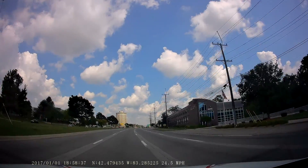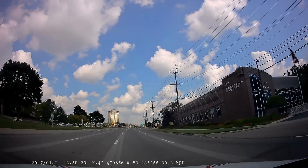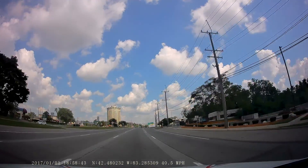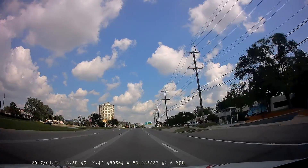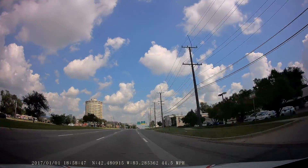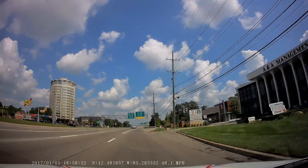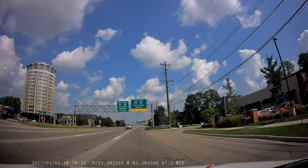I look left, look right, accelerate — you can hear the motor. I want to get over one lane to the right, so I look over my right shoulder. That's a pretty good lane change. Don't be hesitant and scared. I need to get over one more lane to the right — mirror, turn signal, blind spot, keeping space. I see the white car ahead of me so I just lift my foot off the gas.